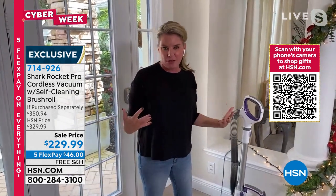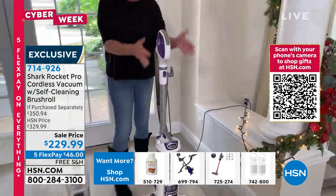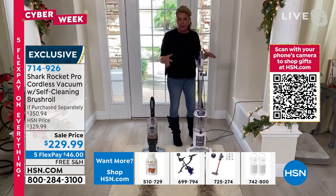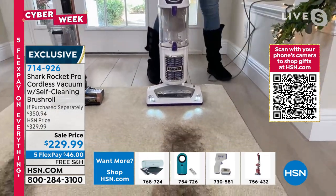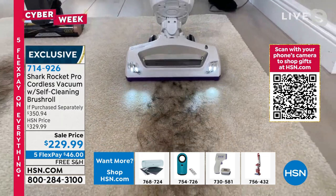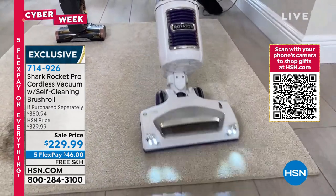Get a Shark home, see what all the noise is about. Let's do some compare shopping. This is a Shark — we sell this model all day long. It's a phenomenal vacuum. Here's the problem: it does not have the latest and greatest technology. It does not have the power fin. It gets the job done, it tackles these messes, but the problem is what's underneath — and that's that brush roll we were just talking about.